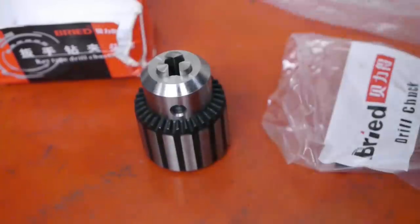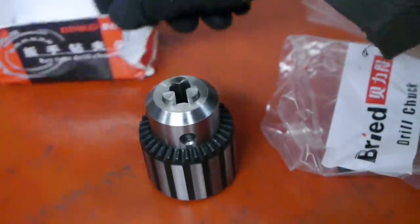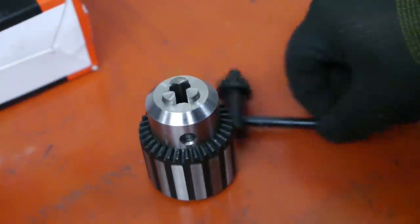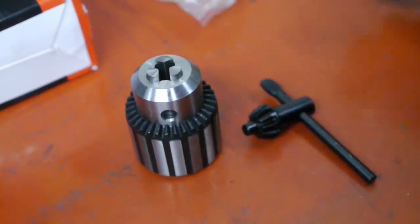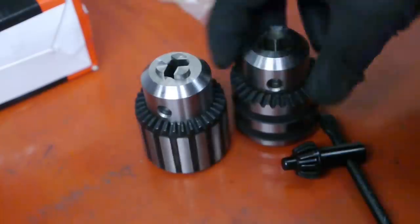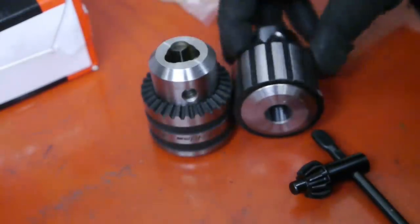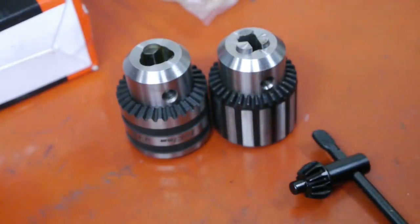I bought this drill chuck a while back. It looks a lot like an American made Jacobs drill chuck, but trust me, it's very Chinese. It doesn't look bad though, but neither did this one. Same size. Maybe they come from the same factory. Anyway, once mounted, I will check the runout and we'll see how good it actually is.